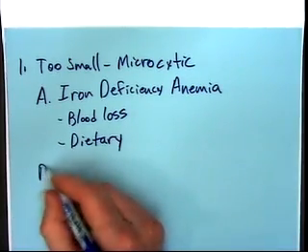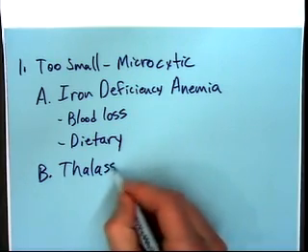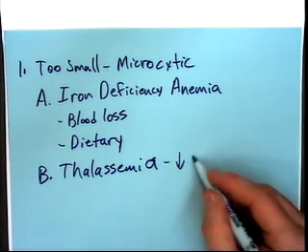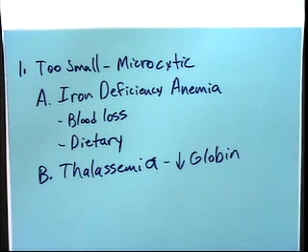The second cause of microcytic anemia is thalassemia. Thalassemia is a genetic defect where you have decreased production of the globin chains. So if you remember from a previous lecture or from your reading, hemoglobin is composed of 4 globin chains, 2 alpha and 2 beta chains with a heme molecule in the center. And thalassemia is a genetic defect seen predominantly in people of Mediterranean, Southeast Asian, and certain African populations where they have decreased production of the globin chain. And again, in the same fashion, the iron deficiency anemia causes decreased production of heme, which results in less hemoglobin. Thalassemia causes decreased production of globin, which results in less hemoglobin, which results in smaller red blood cells.